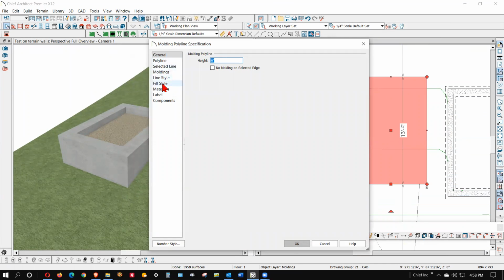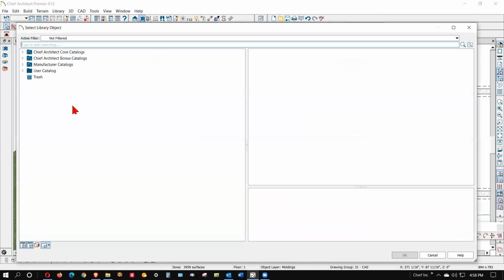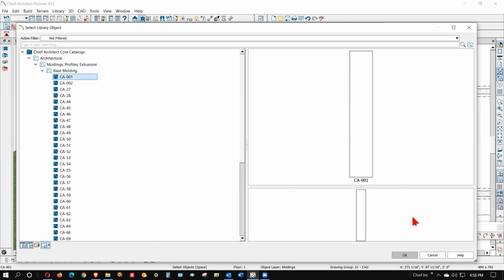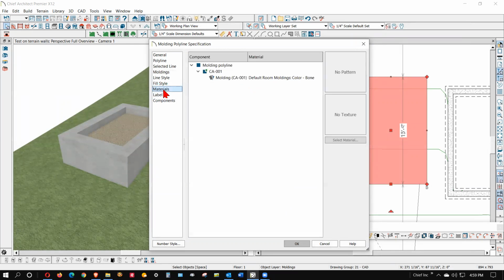And we'll go over here and moldings. I want something that's kind of flat. Yeah, that'll do. This square like. Now I want the width to be, oh, I don't even know what that is. Let's say it's 8 inches and the height, ½ inch. And the material, yeah, that's right, doesn't matter.